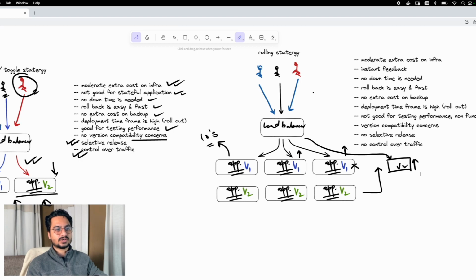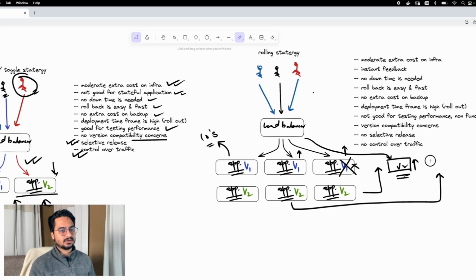One is if you do not worry that much about the cost, but you worry about the downtime and you don't want to throttle your CPUs and you don't want to have a lag in your website, then what you will do is you will create extra infrastructure to host these V2 guys, and only when these guys are up and running, then you will bring down the V1 guys. So for the first run, this guy goes here and this guy goes down, then this guy is serving. For the second run or second container or pod, however you have it, you will have V2, and when this guy comes up, this guy goes down.